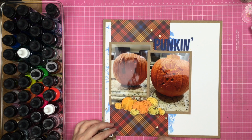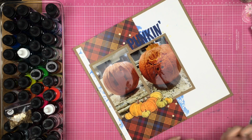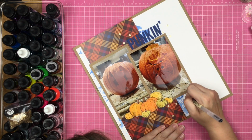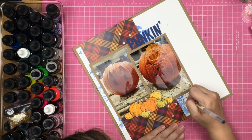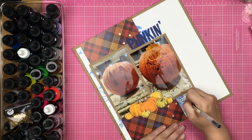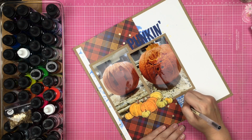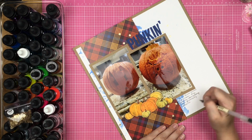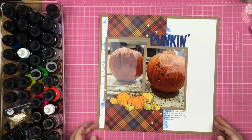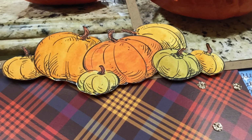So once I get the sequins down, then I'm going to lay down the journaling, and I'm just going to talk about the pumpkins and how Alex and Lana carved pumpkins. So my kids indulge me. They're grown adults, and, I mean, Alex is a sergeant in the Marine Corps now, guys. So they're grown adults, but they indulge me. And when he came home last October, he carved pumpkins. So I appreciate the kids are still wanting to do those kinds of things. It makes me happy. They like to give me moments to scrapbook.